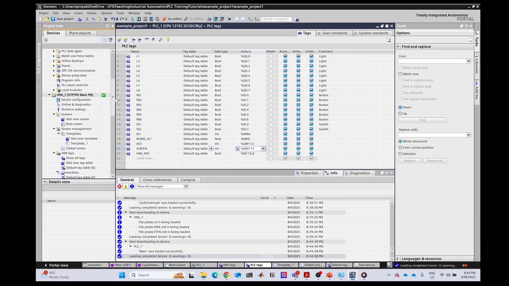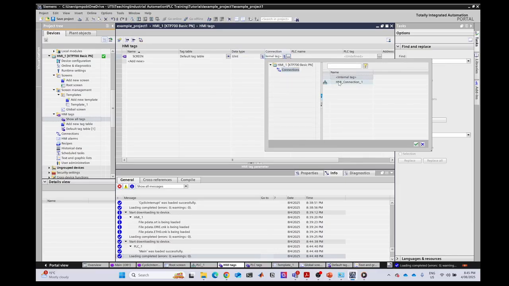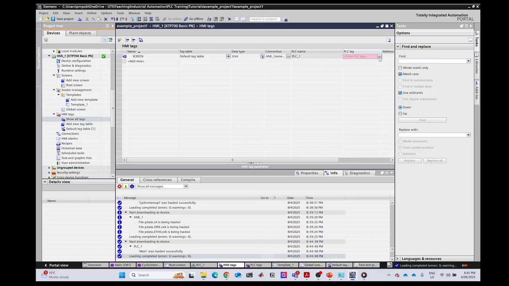Okay. For the HMI, we have to do the same, but create the respective tags here. So again, we will have one tag that is going to be called screen. This will be an unsigned integer. We're gonna link it to the PLC, establishing the connection and choosing the tag for the PLC tag screen.